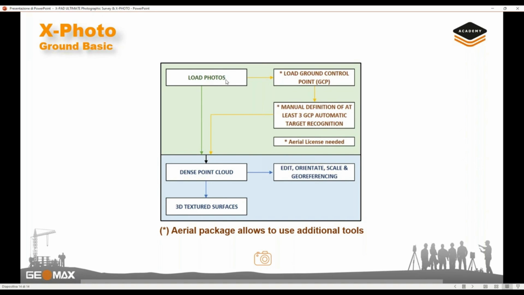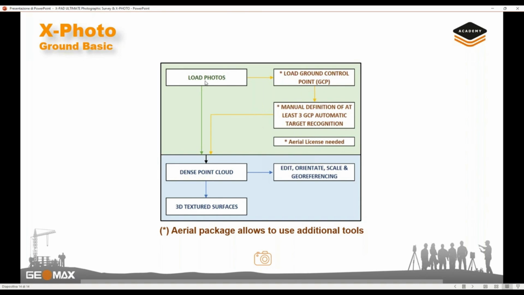So load photos, then ground control point manual definition only with the Aerial license. In that case, we are talking about terrestrial datasets with the Ground Basic. So this is not possible, only with the Aerial Pro license.